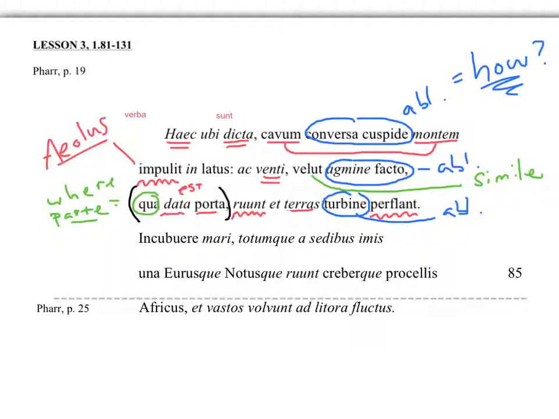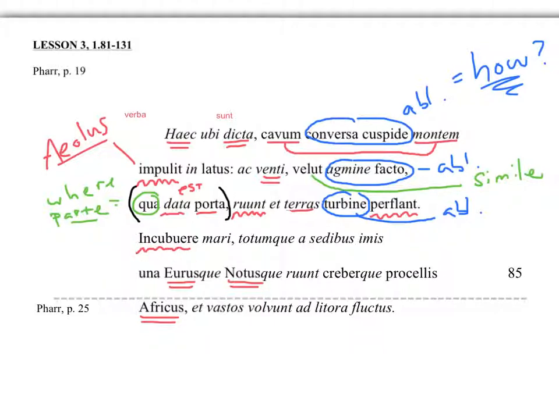Okay, so the subjects of this sentence, we have several. It's the winds. They, the winds from before, up here, they are the subject here. And then the winds get named in specific, three of them. The three winds that are going to be named are the Eurus, which is the east wind, the Notus, which I know is the south wind, and the Africus, which is the southwest wind. And since those are subjects, we'll double underline them. And the verb that they go with is incubuere, and you could take that with winds, incubuere, or all these guys, incubuere.